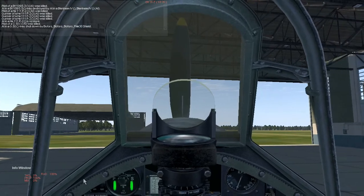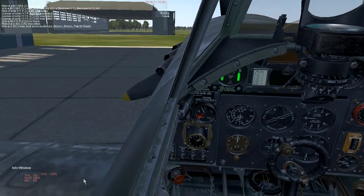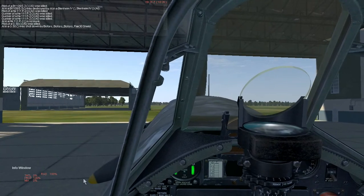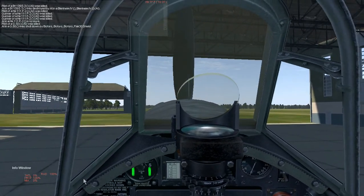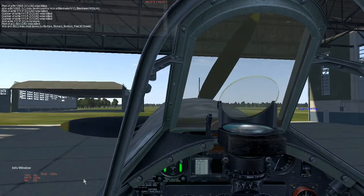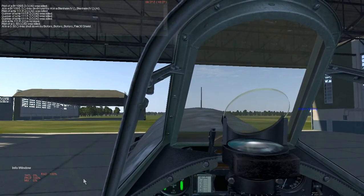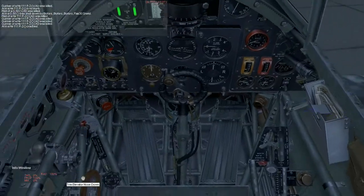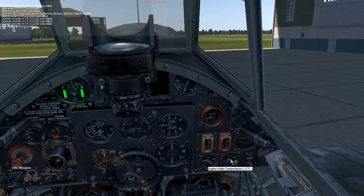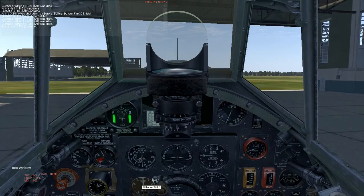So whichever key you've got slaved in, you press the key to start the engine. You need 1/4 throttle, just a little bit of throttle. If it doesn't start, just check your throttle. It's mainly because you haven't got 1/4 throttle if it won't start. And then bring your throttle back to idle. Now ideally, they want you to bring the oil temperature up to 40 degrees and about 90 degrees water temperature. By the time we get taxied out, that will be the right temperature anyway.